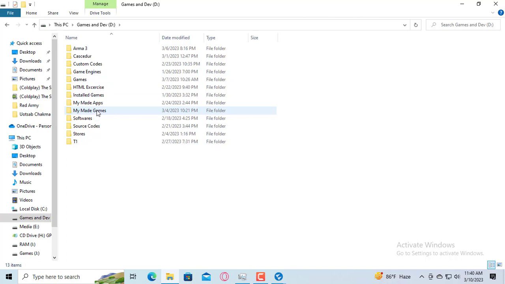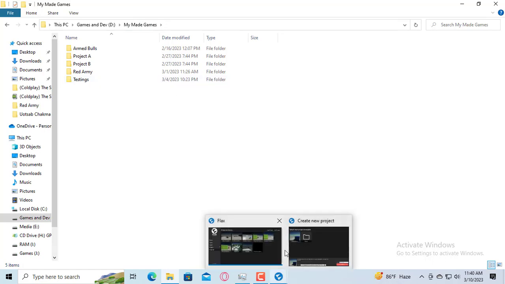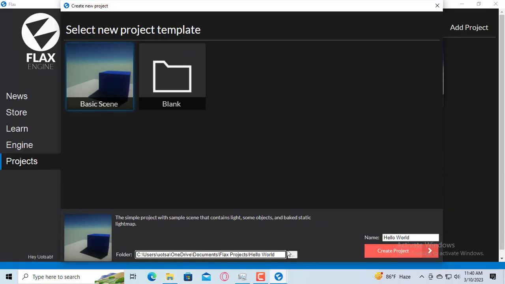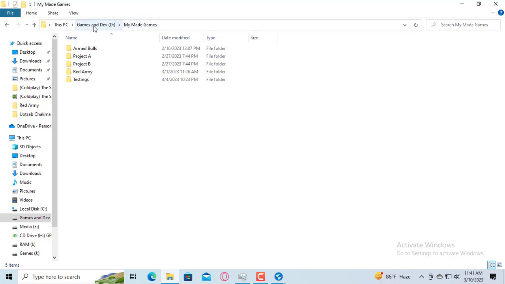First see if the directory is empty over here. Yes, this directory is empty. I want to put this over the drive of my games folder. To navigate this project over that folder directory, you will need to click on these three dots, and it will create another window which you will have to browse. Well, I said that I want to put it on the D drive, in my main games folder.